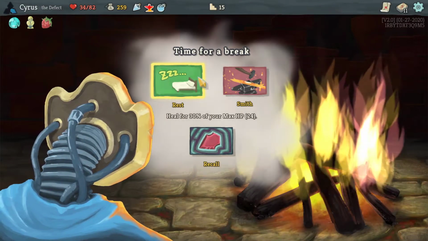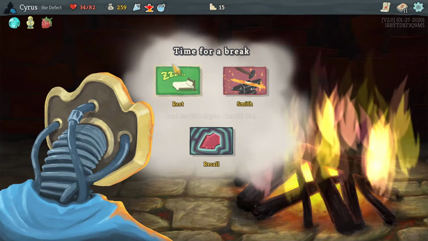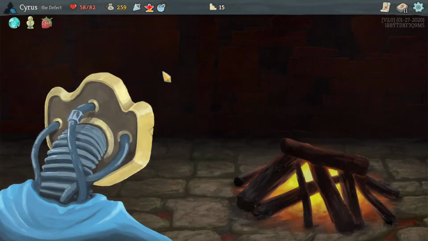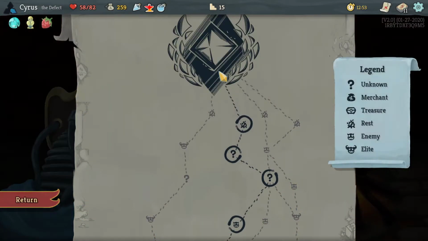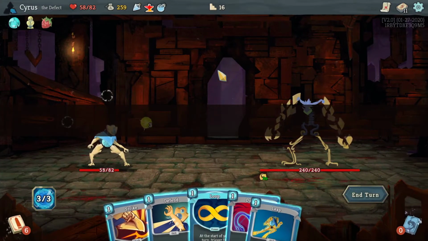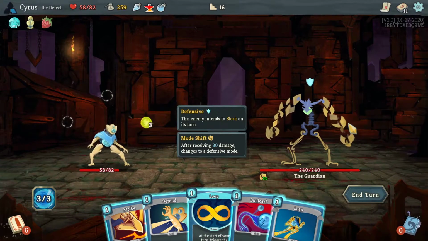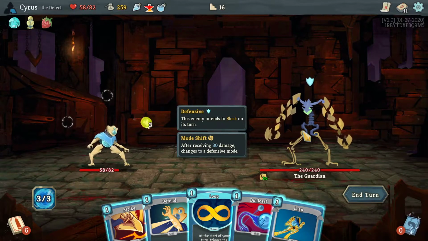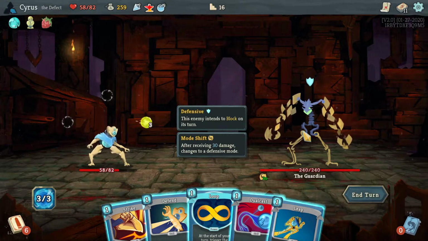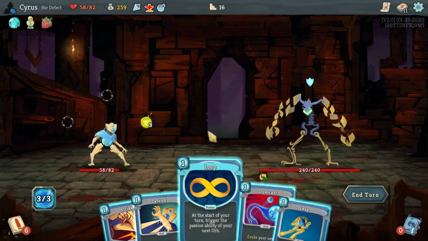So then at the camp here, because I'm about to be going up against the boss, I will more than likely rest. Although that isn't always needed. Because after you beat a boss, well, you'll go to the next level, but anytime you beat a boss, and specifically the main boss of the floor that you're on, you'll replenish all your health as you move on to the next act. Mini bosses, you don't regain health.